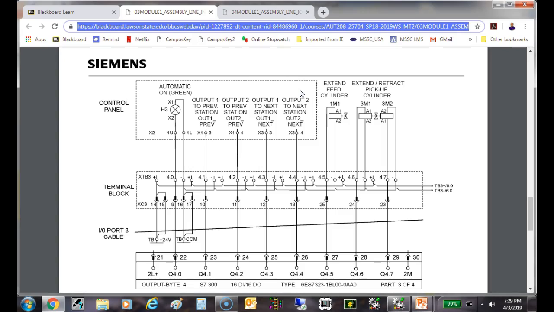Here are our outputs. So H3, what is H now? So we picked up another designator. What's that a symbol for? It's green over there. It's not the push button. It's the light in the push button. So H in this is for a light bulb, and that's a symbol for a light or an indicator. It doesn't have to be a light bulb. It can be an LED.